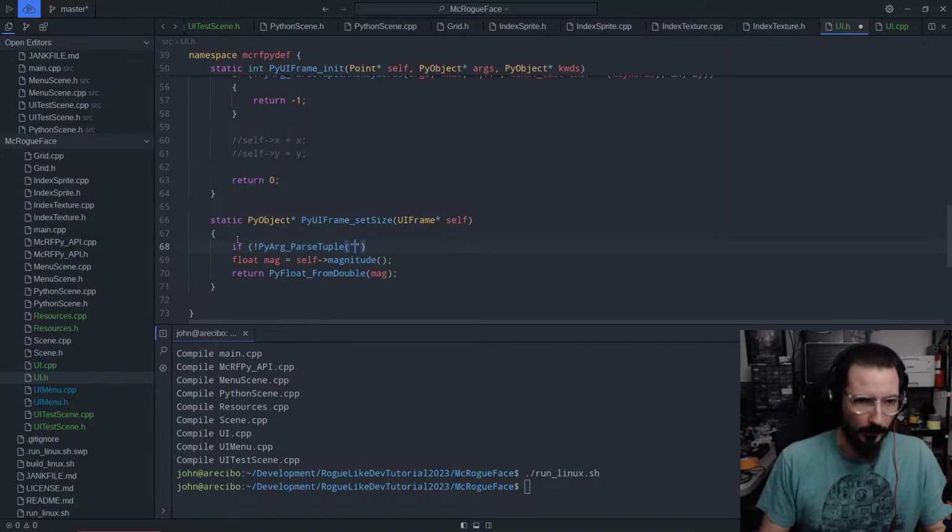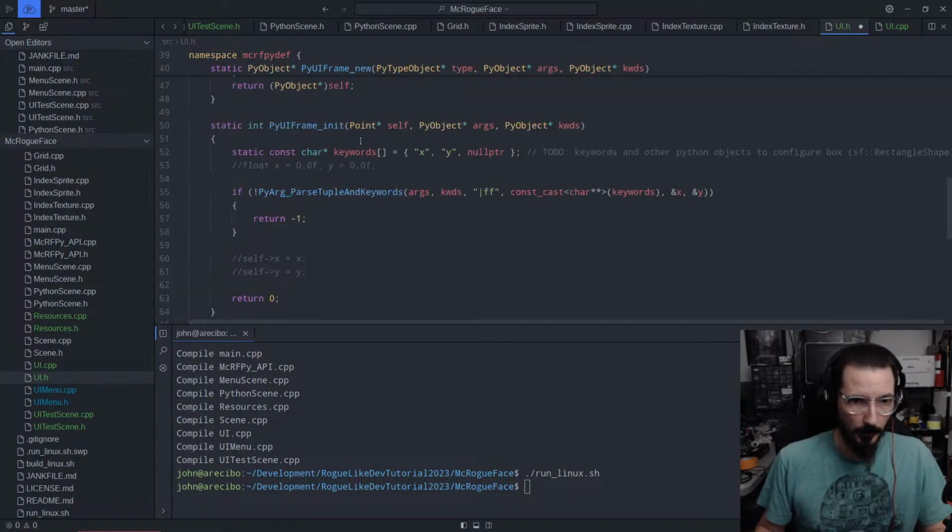And I know you have to give it something like, set size would be like FF for 2 floats. And you also have to give it something. I messed up here. Yeah, it's giving addresses for these guys.